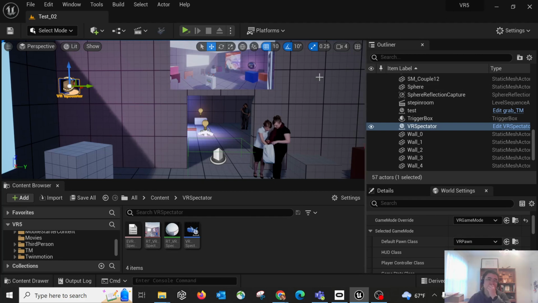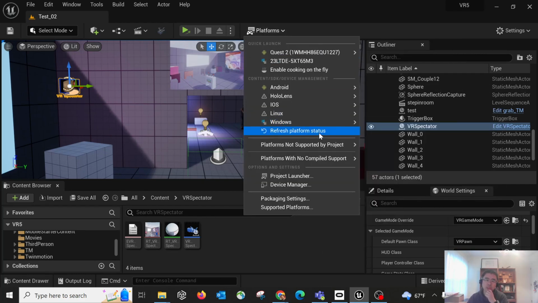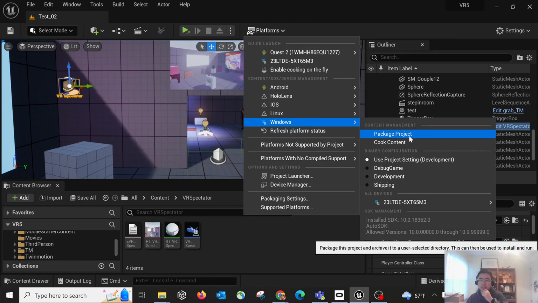The last step you want to do is to publish this into a Windows package. The reason is we are not doing mobile VR anymore, right? This is PC VR. We are using the keyboard, right? Tab to toggle to the spectator view. So you definitely need PC VR, not mobile VR.